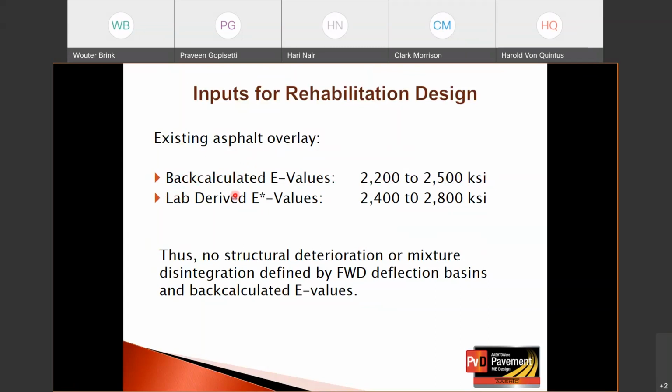The laboratory derived, if we had good material, undamaged, now this has to do with the undamaged versus the damaged master curve in Pavement ME.